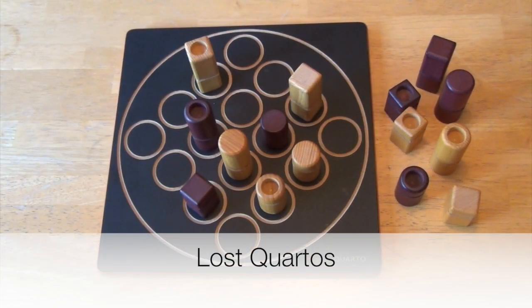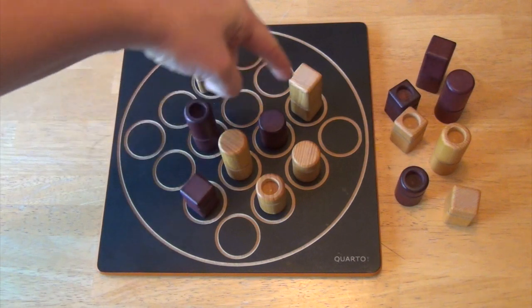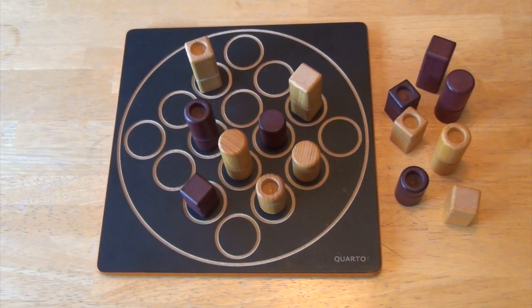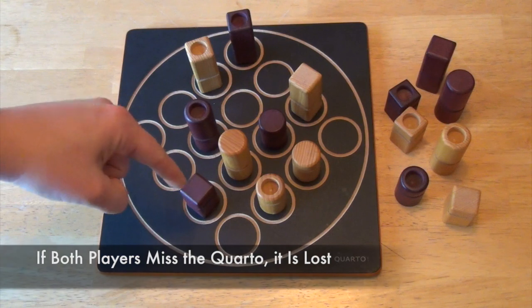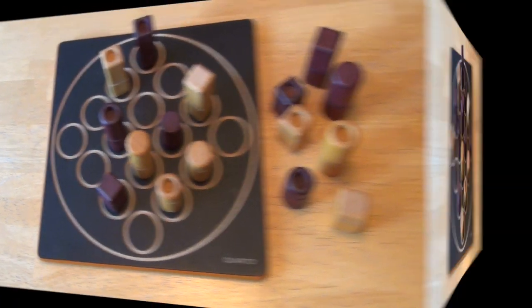Because there are so many different ways to create a matching line of 4, it is possible for both players to miss a chance to call out a Quarto just created. So if player 1 had placed this piece and missed the fact that they had just created a Quarto with all solid tops, and the next player had missed the Quarto as well and placed the piece given to them by their opponent, this Quarto would be lost and could no longer be called out for a win.